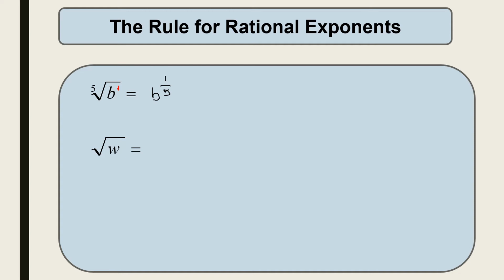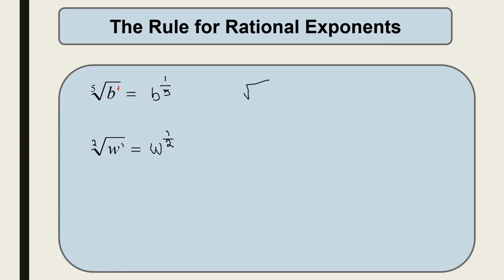Then how about this one, teacher? So in this number, again, there is an invisible 1 there. If there is no index there, therefore there is an invisible 2. In a whole number there is an invisible 1, but in a square root there is an invisible 2. Always like that. Again, take note. If there is no number attached as the index of the radical, therefore that is 2. So therefore, if we have 2 as an index and there is a 1 there, then this is the exponent of this.